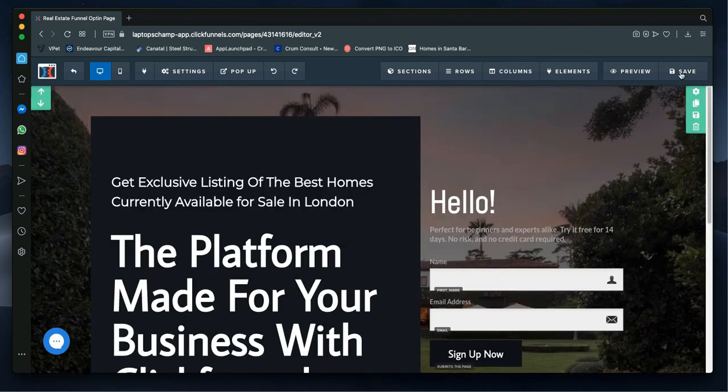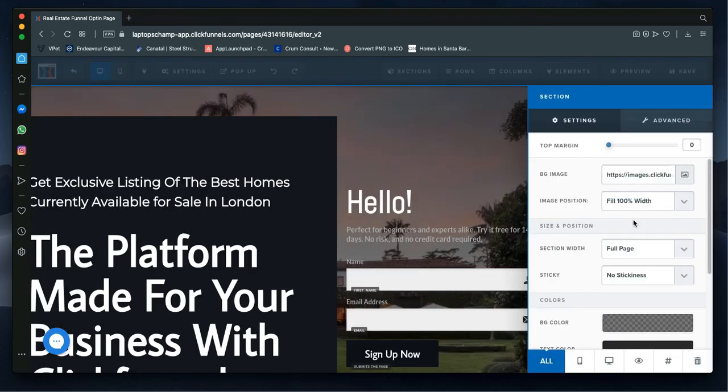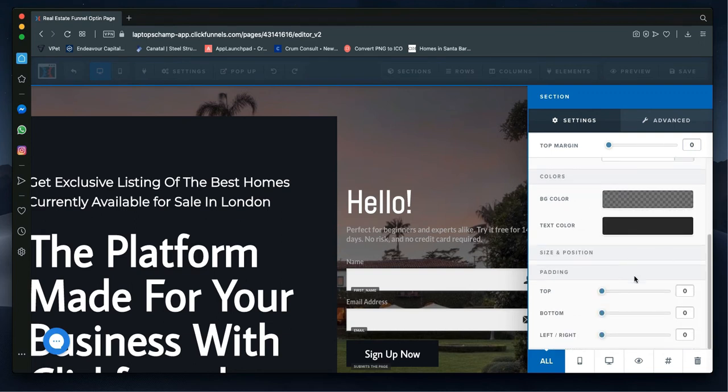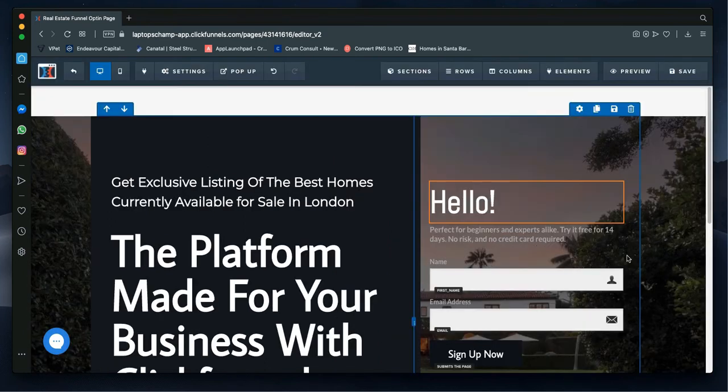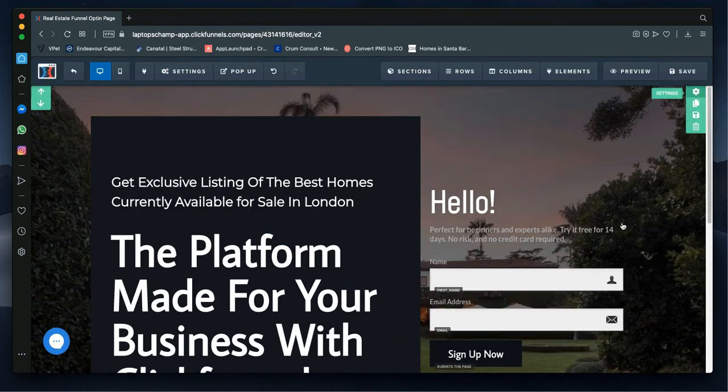You could, I mean, if you want it to be full page, wide, medium, small, or extra small. All right, so basically that's it. And then the padding, you can add padding top, padding bottom, and left and right. I'm sure you know what a padding is. If you don't, I can show you an example so you'll see what a padding is.